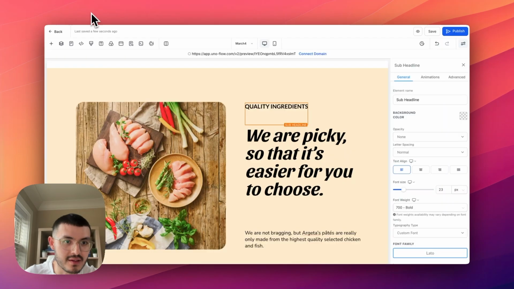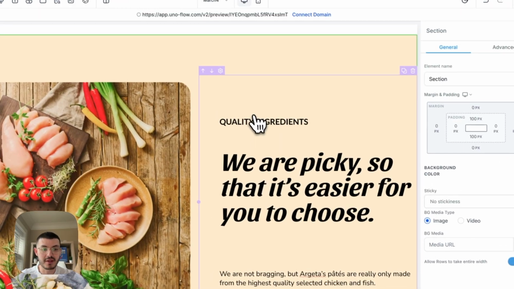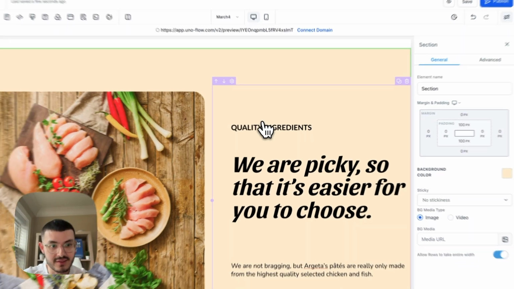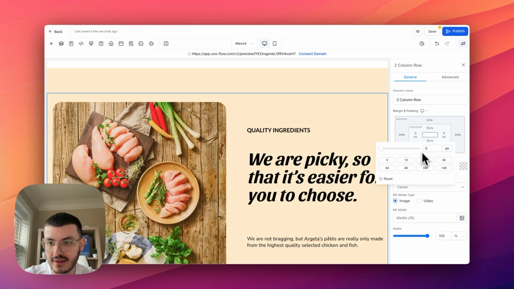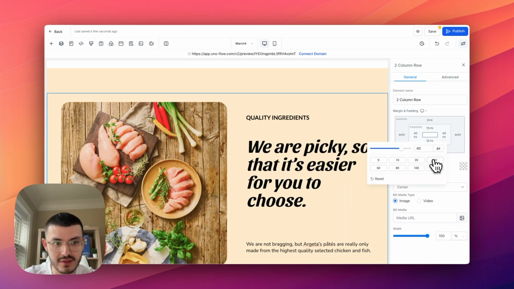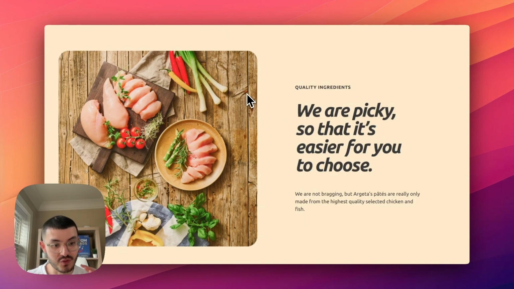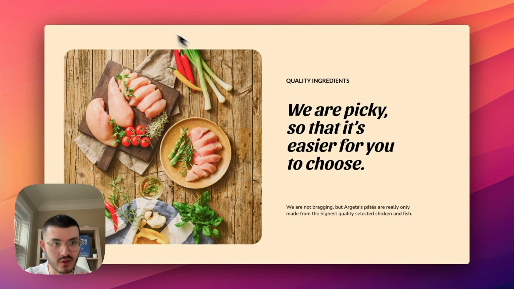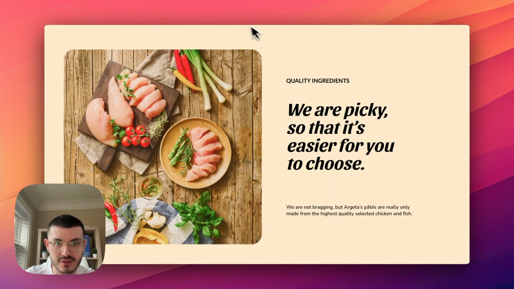So to do this on HighLevel, we can select the green row and then toggle this right here. So that's going to make it so that we take the entire width of this section. Of course, I do want to add some margin. So I'm going to select this right here and add here 40 on this side and then 40 on this side as well. All right, so this is what we have right now. And this is their actual site. So it's very similar. I played around a little bit with the spacing right here because I wasn't able to get it quite right. So what this looks like on HighLevel is that I added a lot more space here on the right hand side of this column. That way it would be a little bit tighter like you see right here.